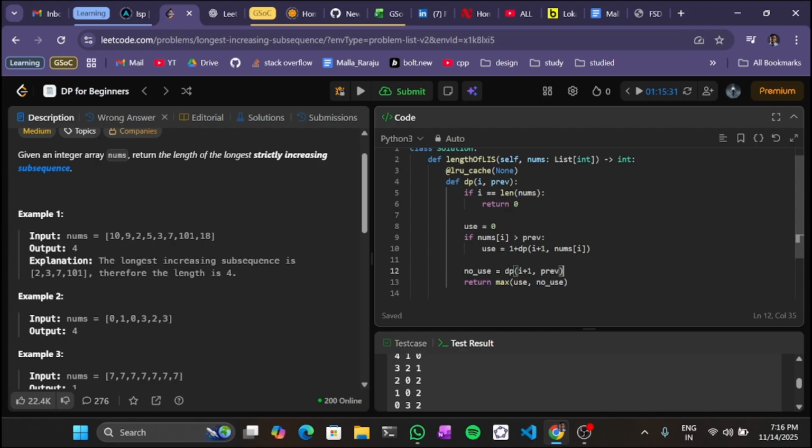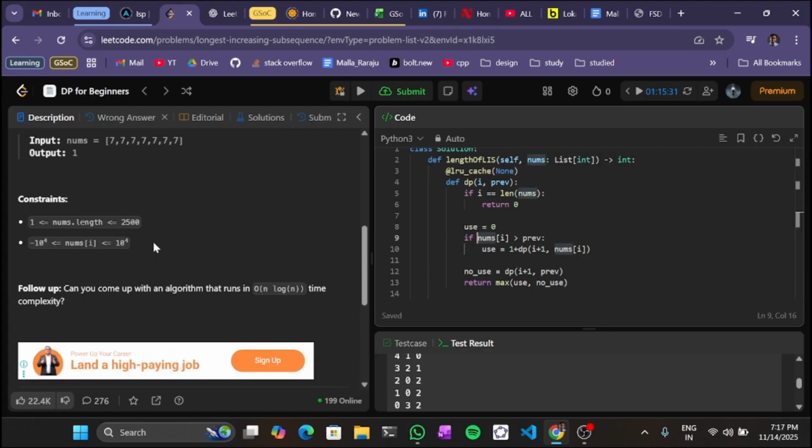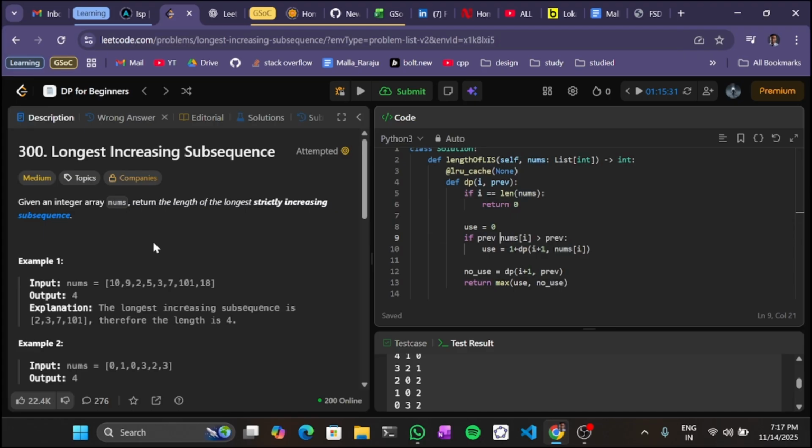Now if previous value and, but there is a problem.